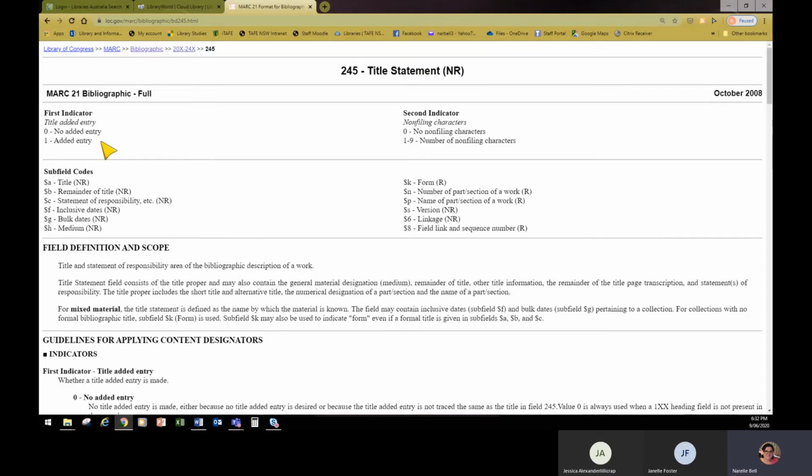Okay? In the second indicator, this is what we call non-filing characters. So that's when you are alphabetizing something and we don't include words like the or an or a. If the title of a book starts with The, then the non-filing characters will be 4, T-H-E space.